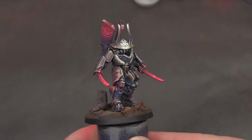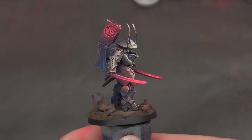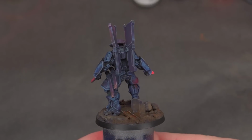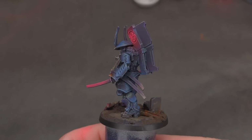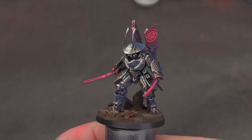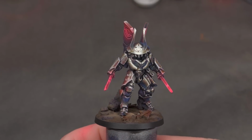And my God, this was so much fun. And I'm not just saying that. I really enjoyed painting this model, and it excites me even more to continue on in the rest of my Infinity army. Painting this model reminded me that there are so many games out there that have unique, fun to paint models, and they have really cool games that are associated with them.